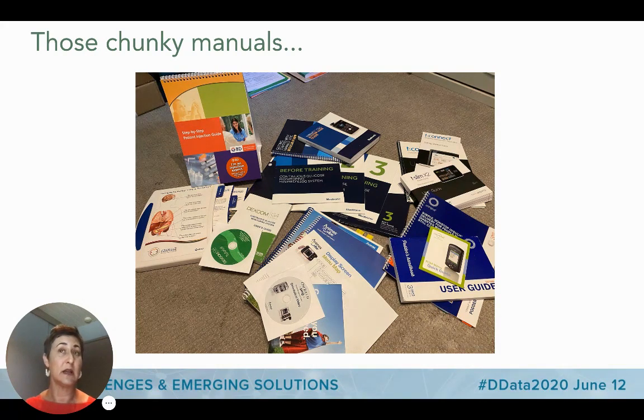Granted, it's learning content for multiple products, but the sheer amount of pages to get through is daunting for anybody who's learning how to use a life-saving device. Imagine how excited one is to receive a shiny new toy and then realize what they have to master to make it work successfully. Gosh, my blood sugar is already rising just from the stress of figuring this out.